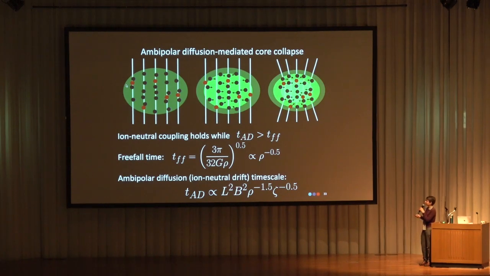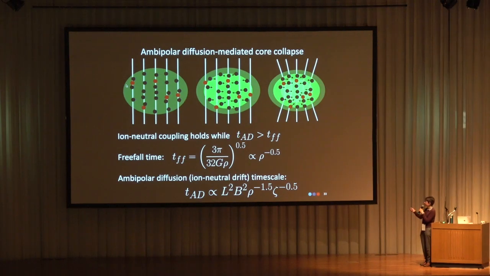What happens here is essentially that the flux freezing assumption, which we've been relying on up until this point, breaks down. The neutrals start to drift in, decoupling from the magnetic field. The core becomes gravitationally unstable, and as the entire thing collapses, the magnetic field and the ions get dragged in together as well. So this hourglass morphology gives us a very nice indication of a magnetic field that used to be dynamically important.